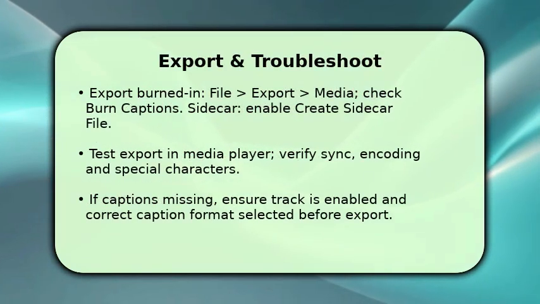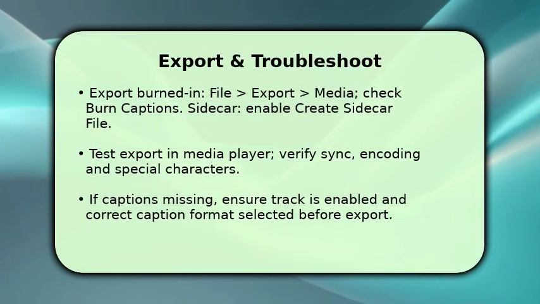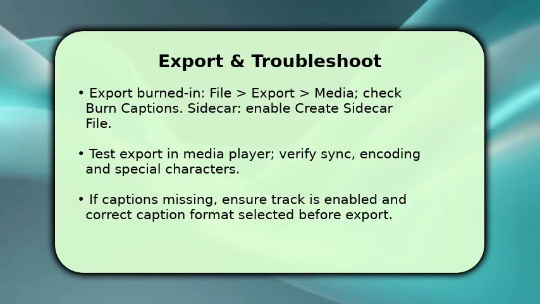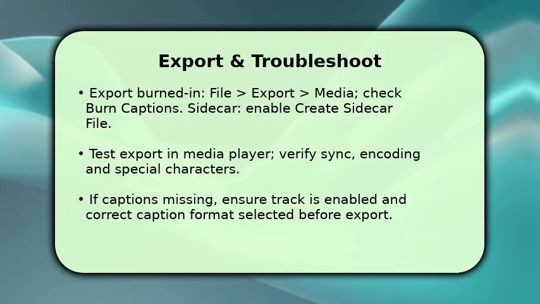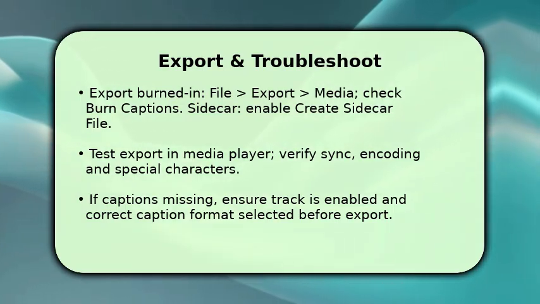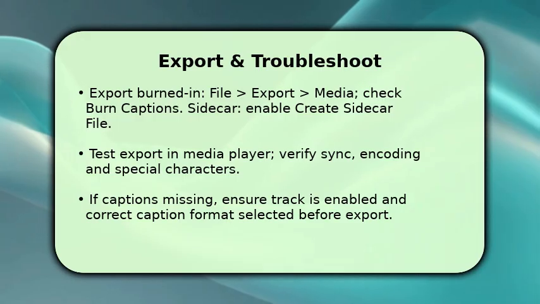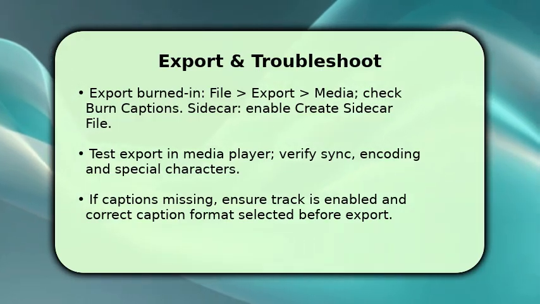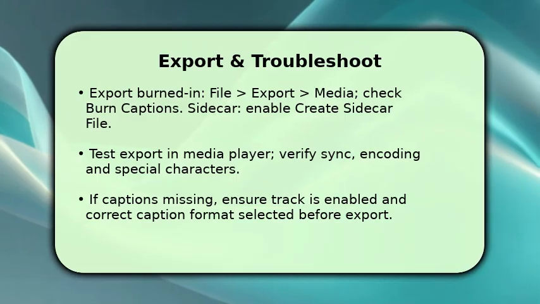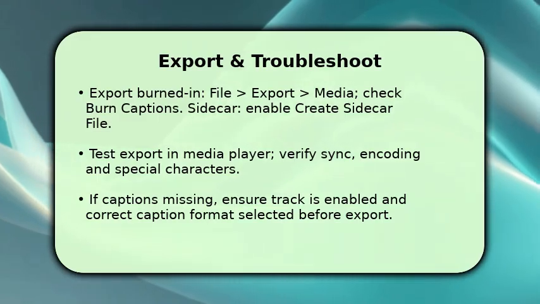To finish, choose your export strategy. Burn in subtitles directly into the video or export a sidecar file like SRT. You go to Export Media and choose Burn Captions or Create Sidecar File, then verify encoding settings and language tags. After export, test in multiple players to confirm sync and character rendering.